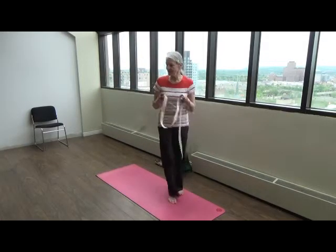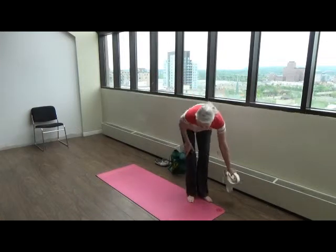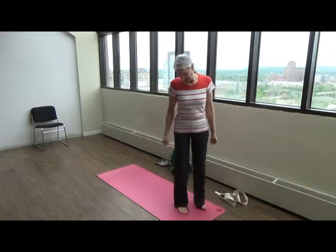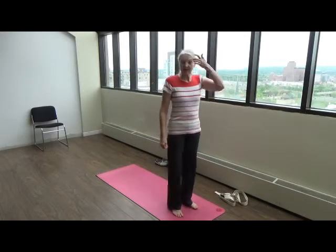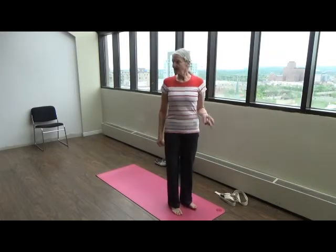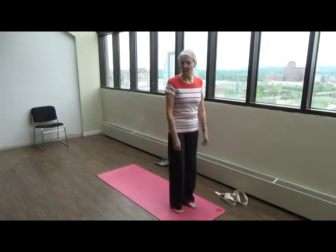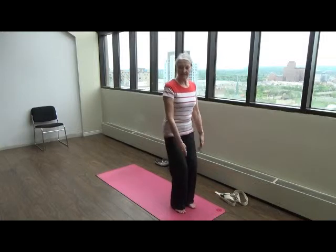To the side. We'll use it a little bit later, so you can just keep it to the side. And we're going to come down to sitting on the mat, so you can come down any way you want. If you like, you can come down to Utkatasana.